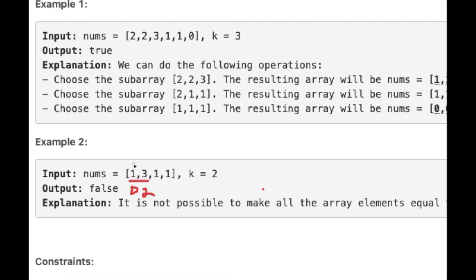That's the only thing that we can do, because we have to decrease the first element anyway. The only way to decrease the first element is choosing the window starting at index 0.